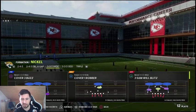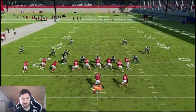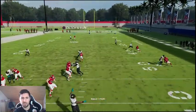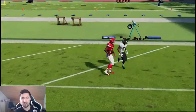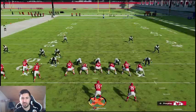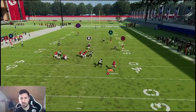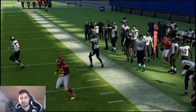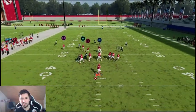So back to the cover four, show two, so this, and let's quick snap it again. And really, if you have a fast guy here, you can throw this right away without doing anything. Just quick snap the ball. Okay, I got shed here again. Quick snap the ball. Let's go.